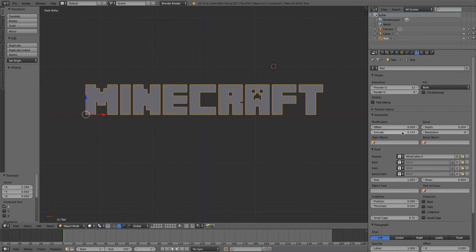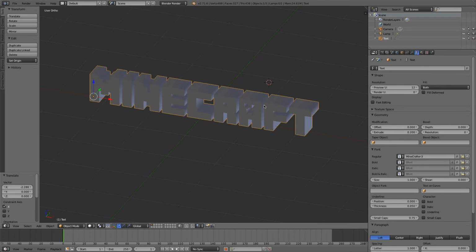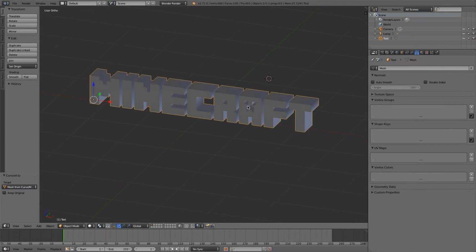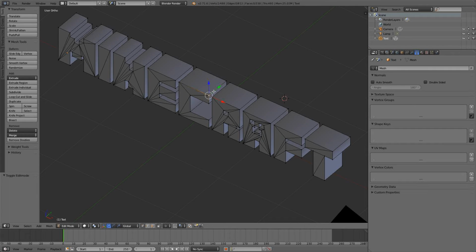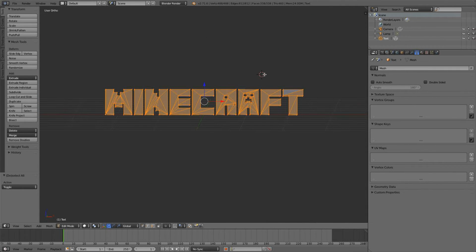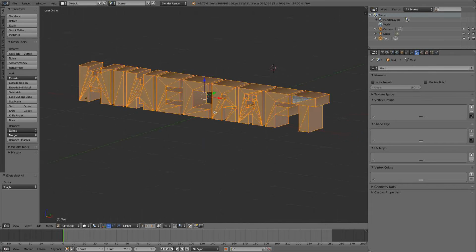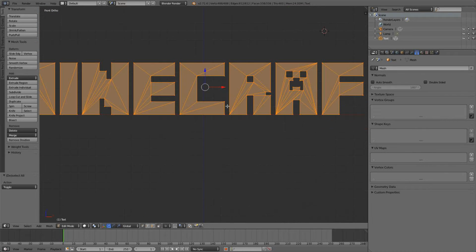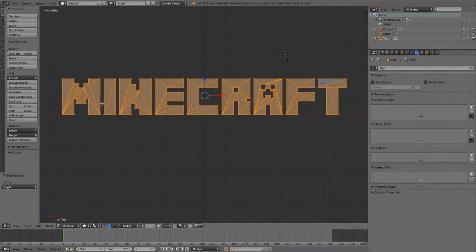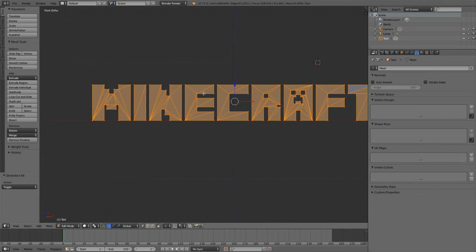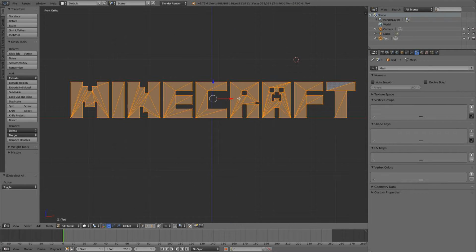So, no, 0.2. So I'm going to convert it now with Alt-C, or not Alt-C. Yes, Alt-C. I'm sorry, I hit Control-C. Alt-C, or Option if you're on a Mac. I'm going to go Mesh from Curve, Metaball, Surface, Text. That is what I'm choosing. So now if I hit Tab, you'll see I have vertices like you're familiar with. Now, the text feature in Blender does not give you the best geometry. So if you needed really clean geometry, you'd want to come back and recreate it with better geometry. But that is not something I need to do for this, so I didn't.